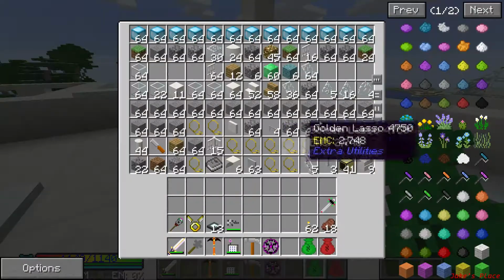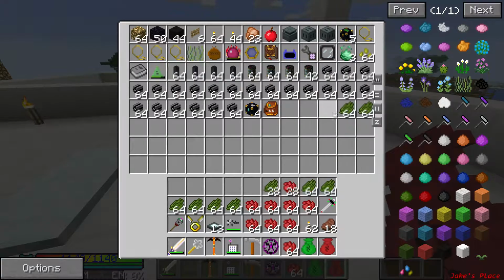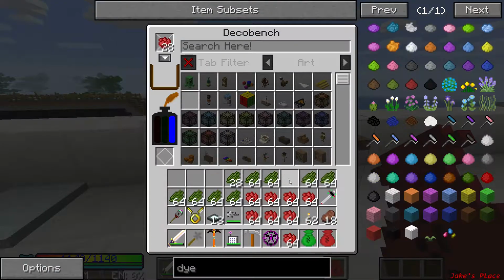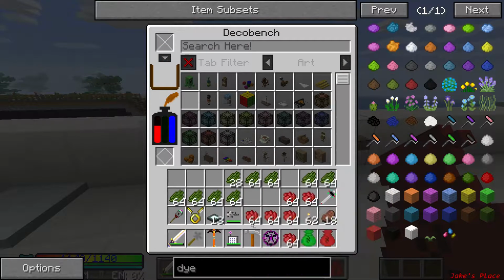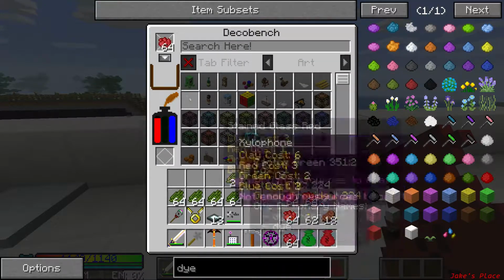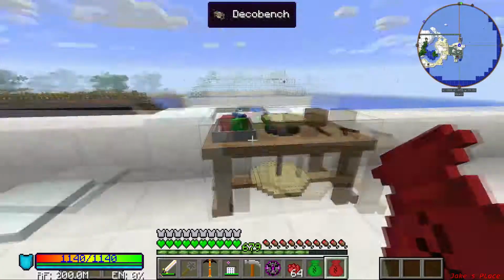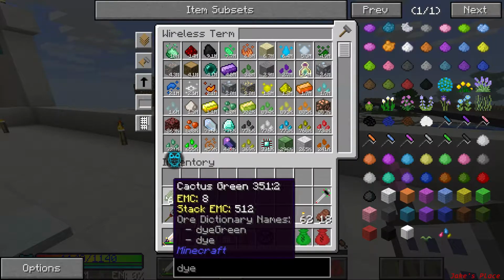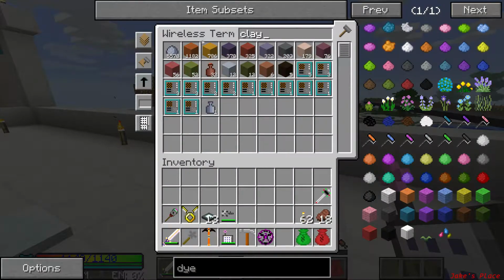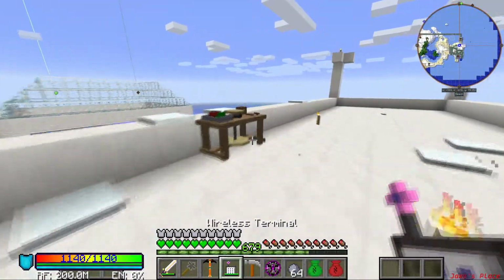And then let's just get all this. Okay, and there you go. And one more. Okay. I need clay as well, don't I? Completely full. Excellent, right, okay. So if we put that stuff back in my ME system, and I need clay. I need to make more clay actually at some point, I think.